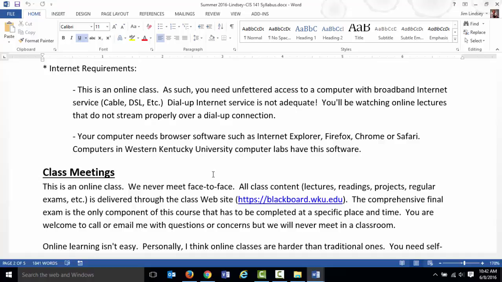If you're depending on getting to the local McDonald's so you can get broadband, because Kentucky's a rural state, and I know that a lot of you have gone home for your summers to work, and you're taking some online classes, and there's not broadband internet service available everywhere in this state or in this country. That's very clear. But for an online class where you have streaming videos, you need to have that access. And so if you're still using dial-up, I recommend that you drop the course and take this class on campus.